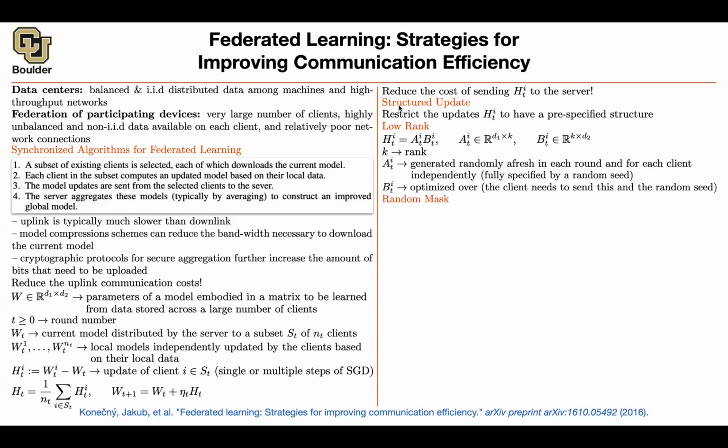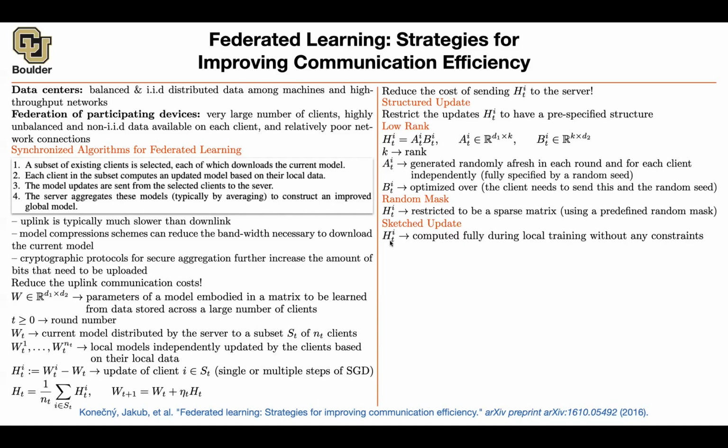The other approach, which is still structured update: you randomly mask H, and your client is going to update whatever is not masked. And this is also a predefined random mask. Again, all you need to communicate to the server is what random number generation or random seed you used. And at the same time, you need to communicate whatever is not masked. And H is being updated locally on that device. The other paradigm is sketched update versus structured update.